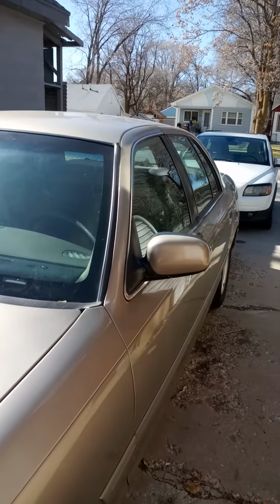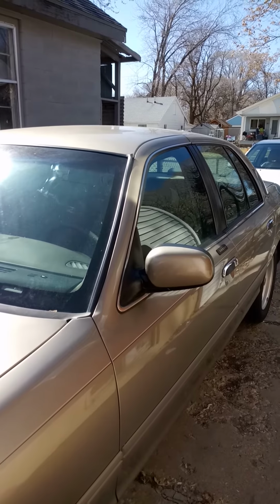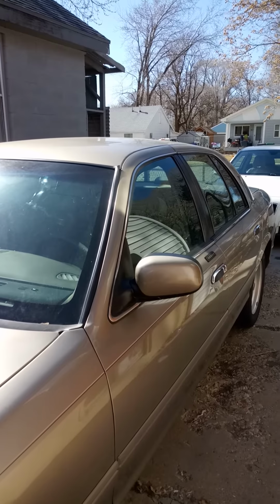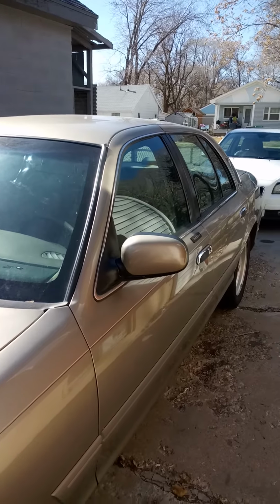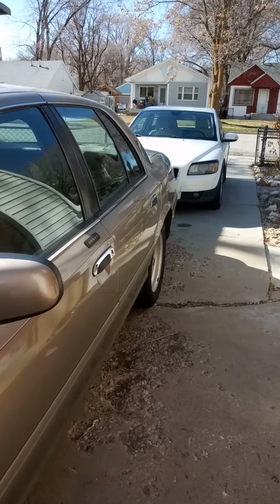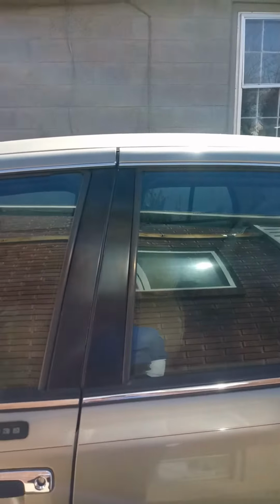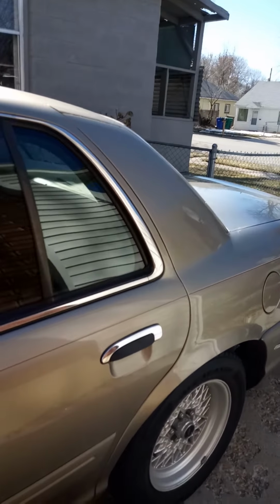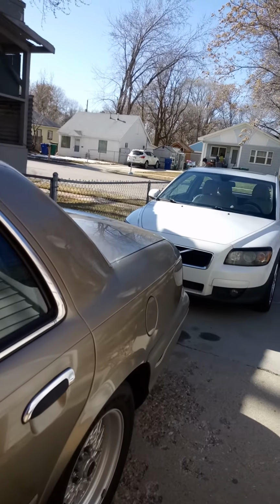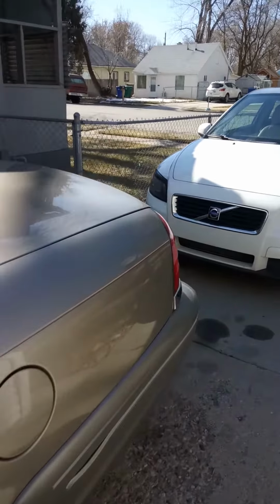I got pipe dreams for it. I want to make it kind of a fun street sleeper, because Crown Vics are famous for being a slug off the line, and all it takes is a 3,000 stall converter and a limited slip. Make sure the traction control is turned off so that the limited slip will work like it's supposed to. It's got a lot of room for bigger back tires. It looks like a total grandpa mobile sleeper. Yeah, it'd be a good street racer for the local area for about 2 or 3 years. Just keep changing stuff slowly.